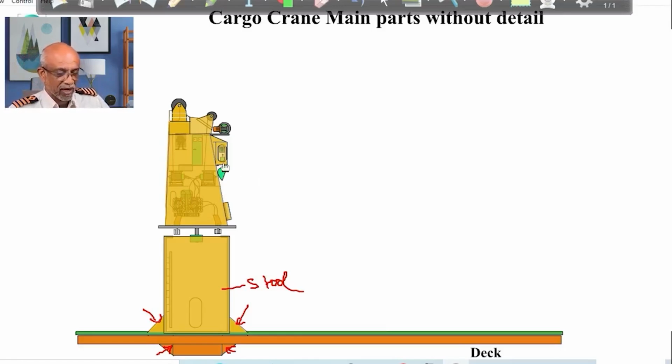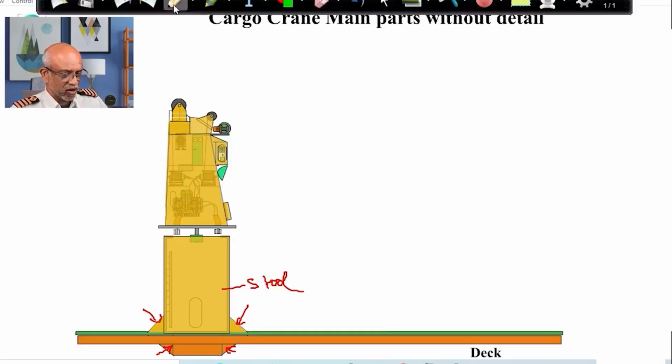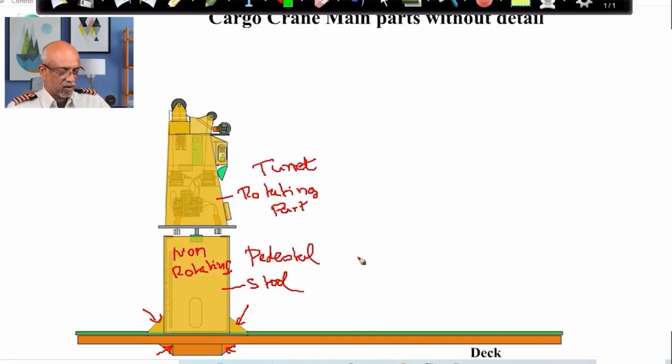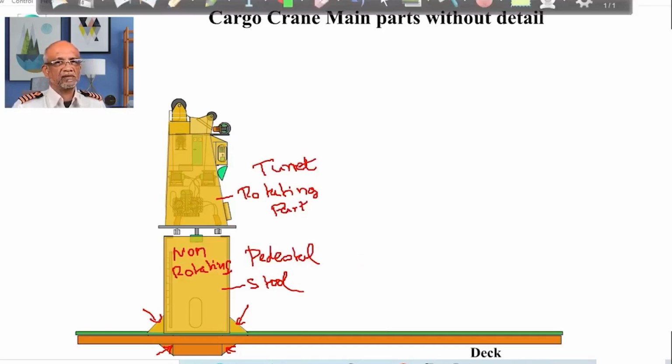I need to have a rotating part, which is going to be the one which is actually going from picking up the container or the cargo from the starboard side, putting it on the ship, or picking the cargo from the ship and putting it ashore. So which swing. Okay. Now common sense. Whenever you have something which is rotating and something which is not rotating, I need to have a bearing.